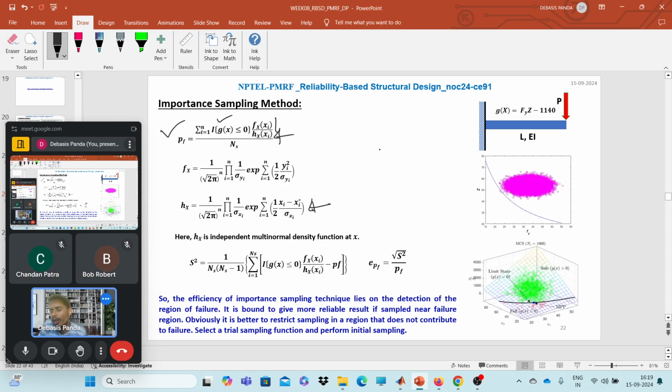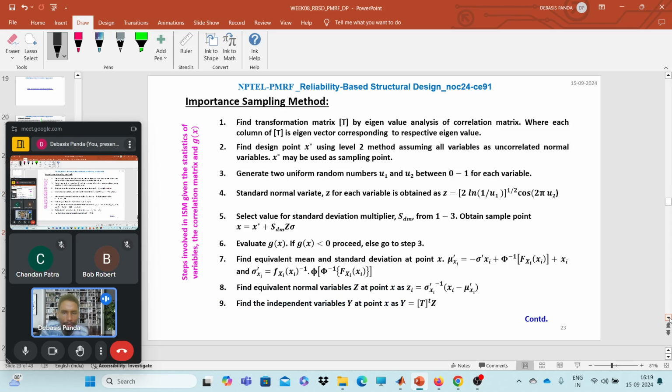So we will not go into the theory part, we just go to the algorithm part and we will solve the problem. So first, what the algorithm says is that we need to solve the FORM problem first, because I need to define the region. So first, the normal FORM problem: we uncorrelate the space and find the extra point in level 2 reliability analysis. Now we need to generate a uniform random number generator.